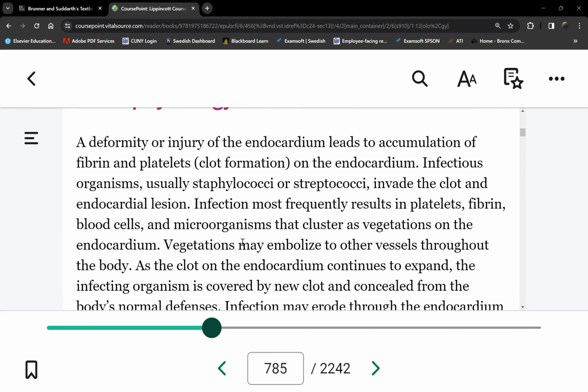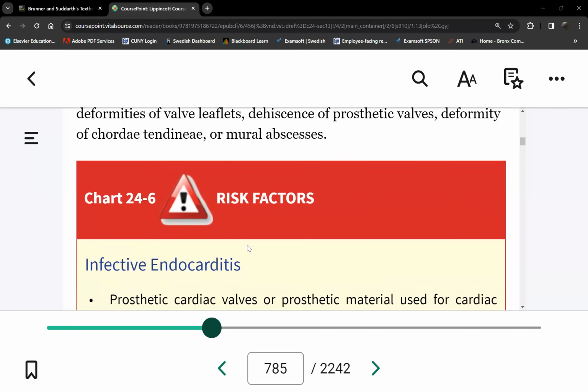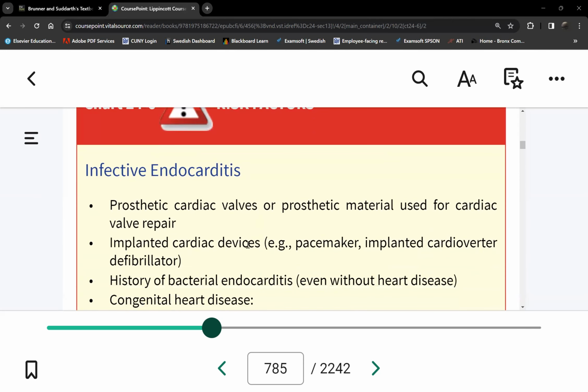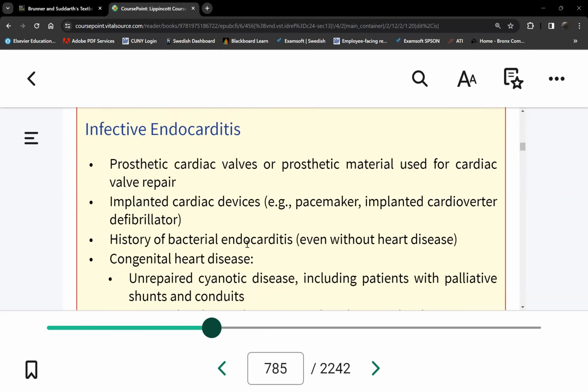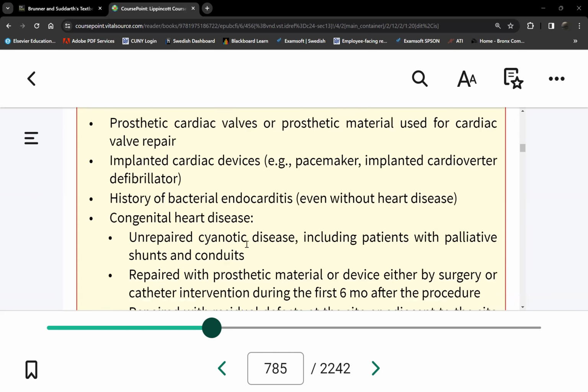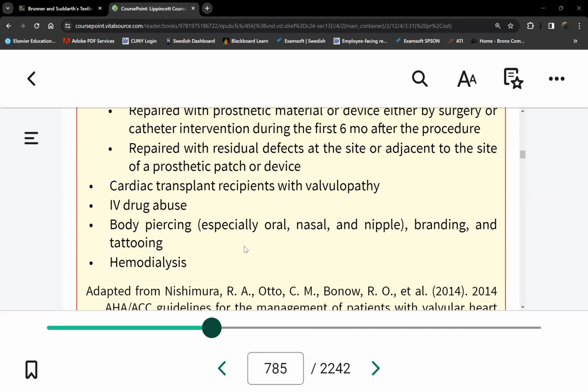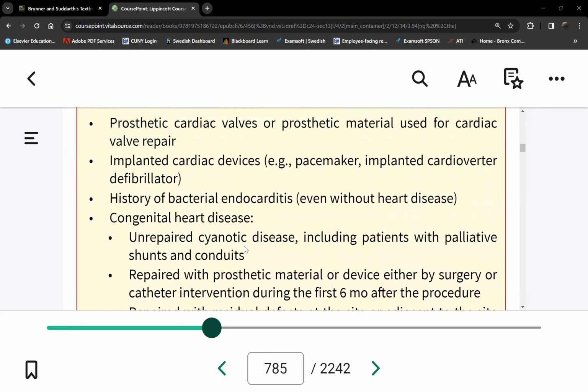Dental procedures done, but again, for someone to go to the dentist and be at risk for endocarditis, they must have these existing conditions first. Does that make sense? Meaning, unless you've had heart valve repair or heart valve damage, if you go to the dentist, are you at risk for endocarditis? No, because you don't have these beforehand. But if you have these and then you go to the dentist, could you develop endocarditis? So how do we prevent that from happening?